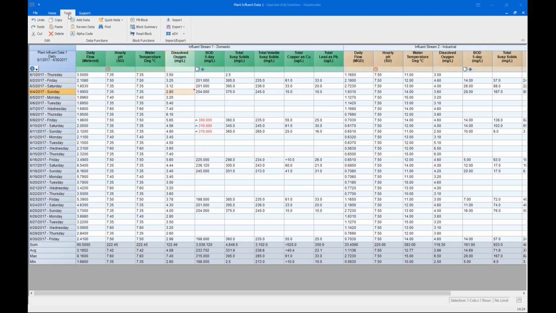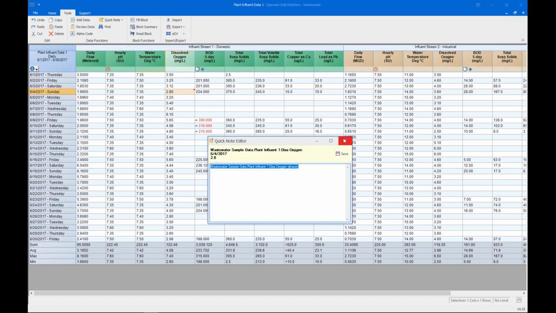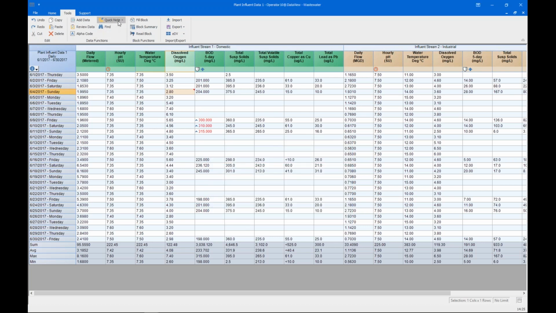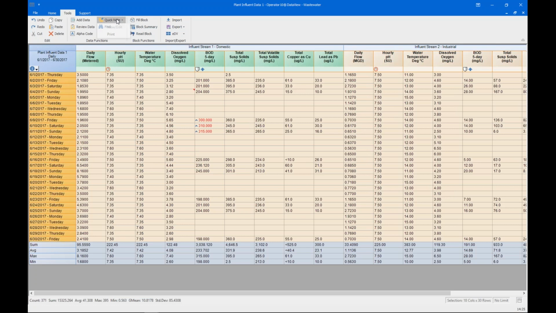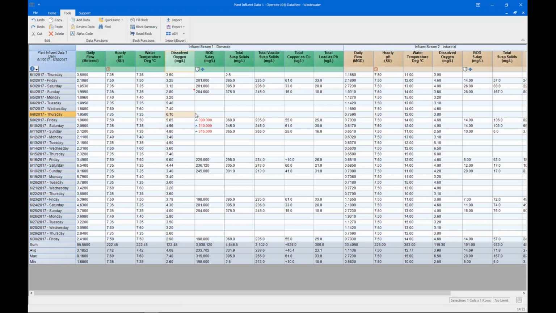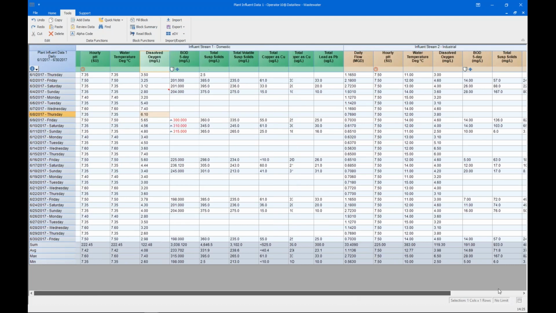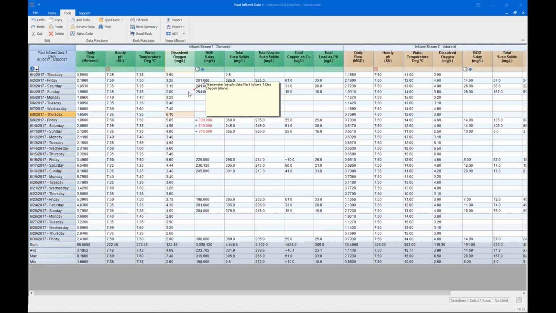From the Tools tab, you can actually go in and view and edit any quick notes that you have set up in your particular data view. Another nice feature is if you highlight all of your cells inside your data view and hit print, it would print off all the quick notes attached to that data view. It's a nice way to find out if you have any notes attached to data values without having to search the entire data view, especially if you have a really long data view and you may not see all these little red indicators.